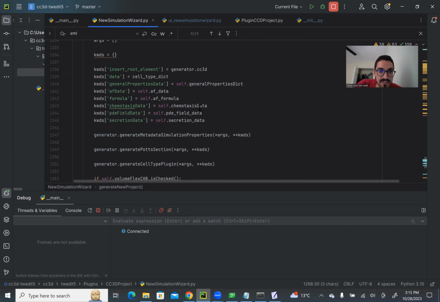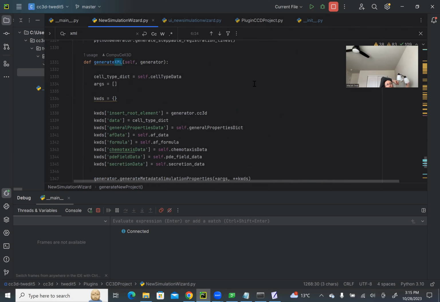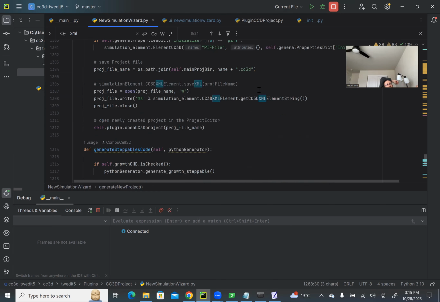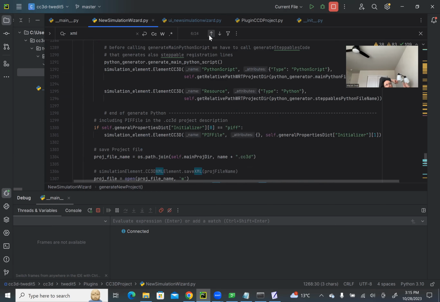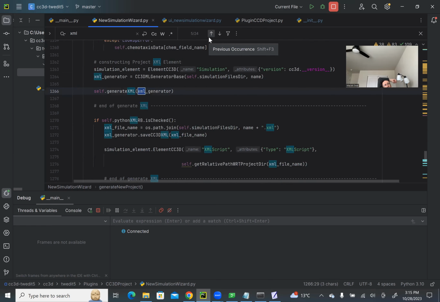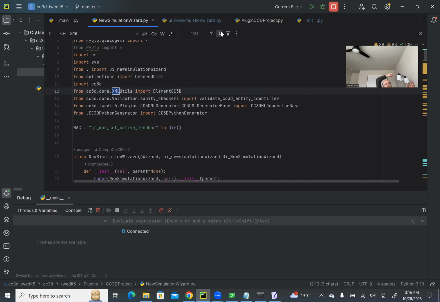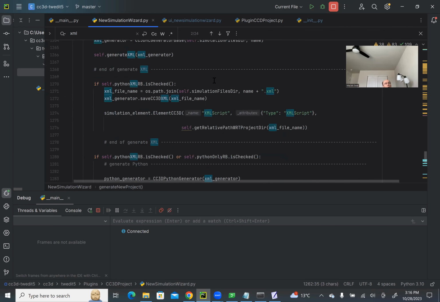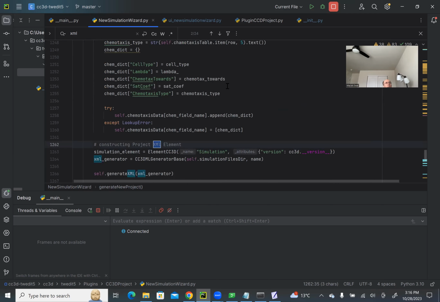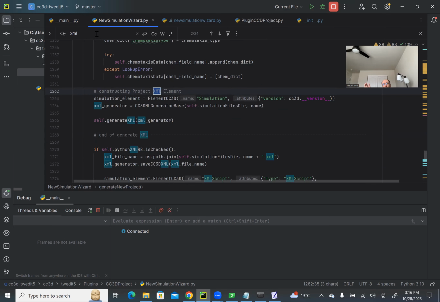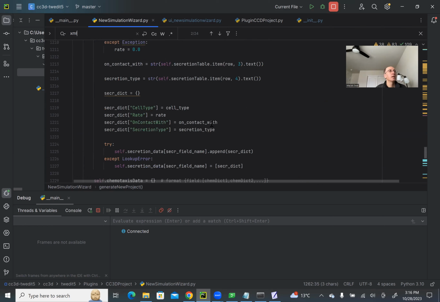Okay. So for example, Pedro, this generate XML is called once you already extracted all the information from your user interface. So the first task is to extract the information from your line edit. Okay, so this is before. Before, yes. Okay, so it's around here. Go up, it's above the generate. Generate XML is the function that actually writes XML to the disk. So you want to extract this information earlier. So go up.